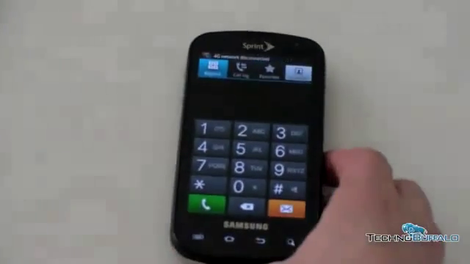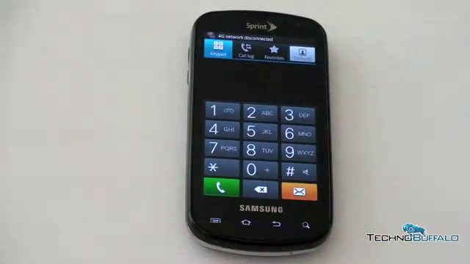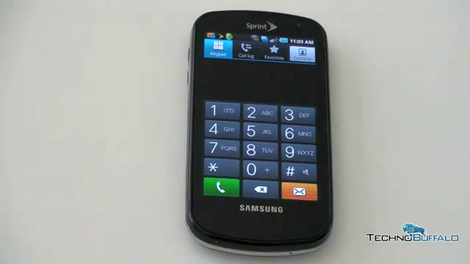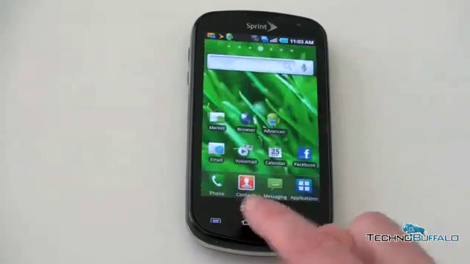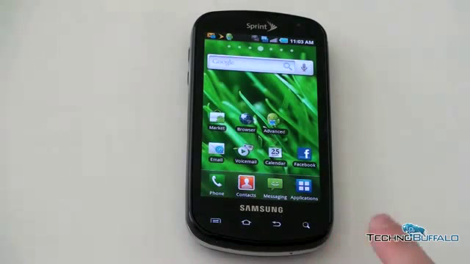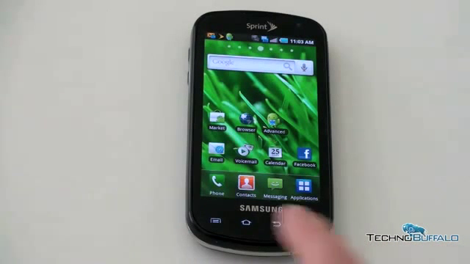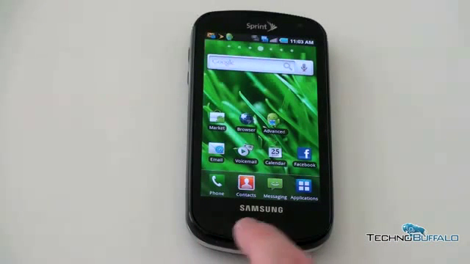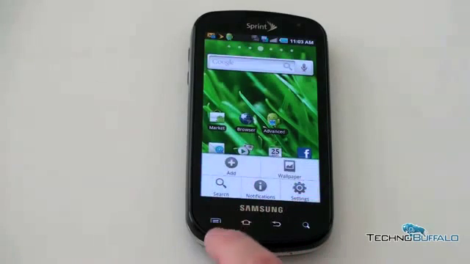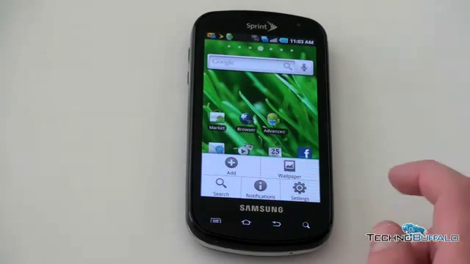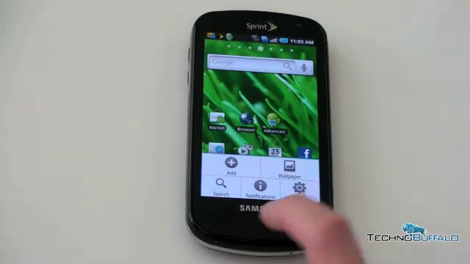We can see that this looks noticeably different than what we saw previously with MotoBlur. Sort of one example of the skin here. Go ahead and hit home, which I think is a home button. We now have 4 buttons across the bottom, sort of standard Android. You notice that the menu button is different than what we saw in the past. If I can go ahead and get it to light up, there it is. You can see it's not that sort of 4 squares that we saw before. It's sort of a standard Android menu button.